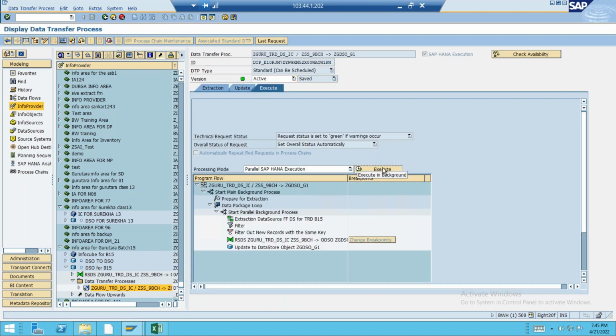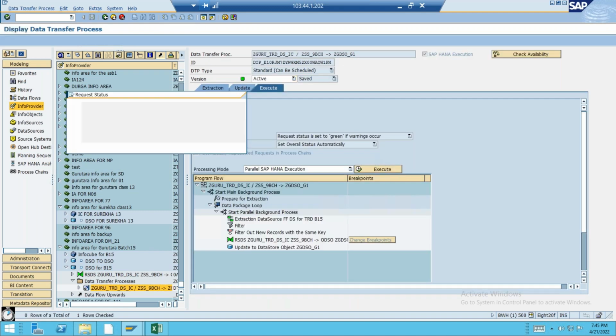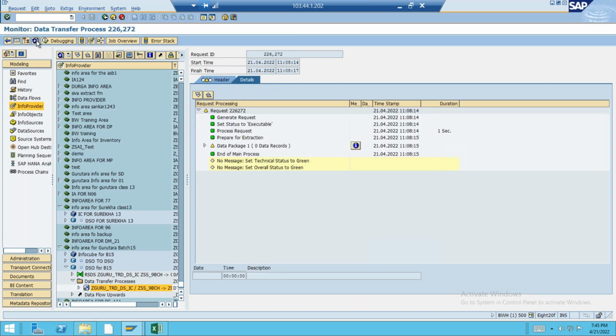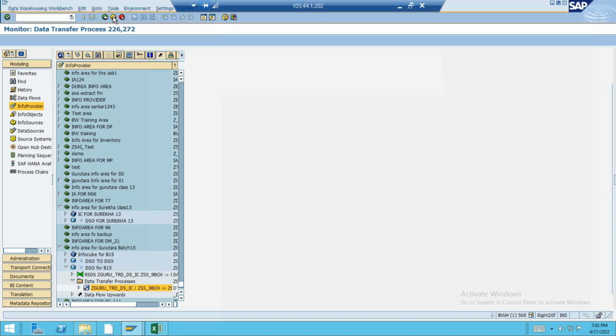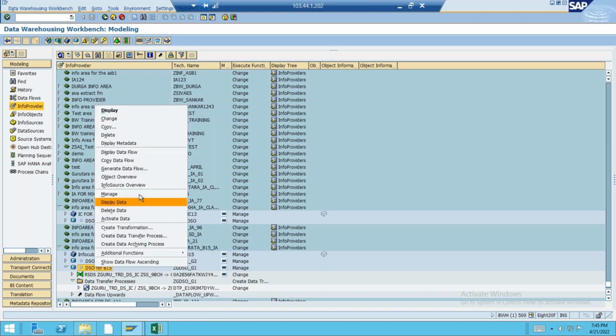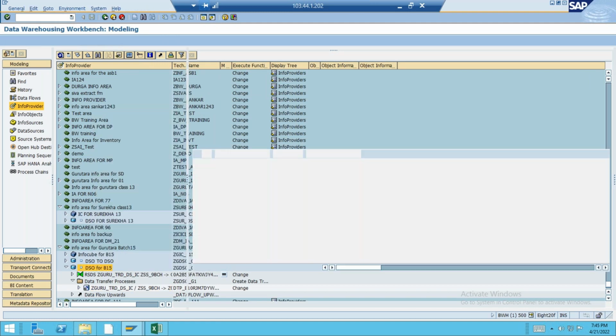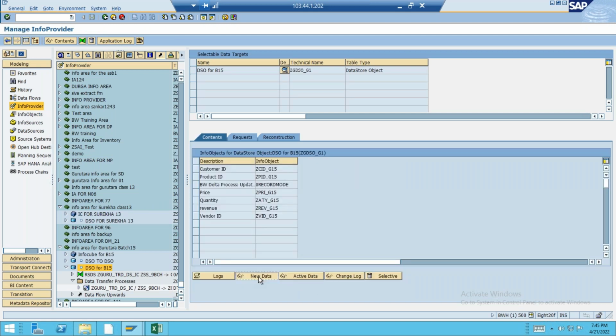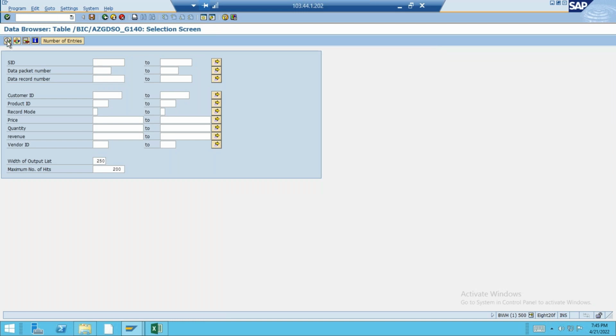When you load the data initially to the DSO, where will it load? New data table, sir. Right. So now if you check the data in the new data table, right click, manage, content, new data table, execute.